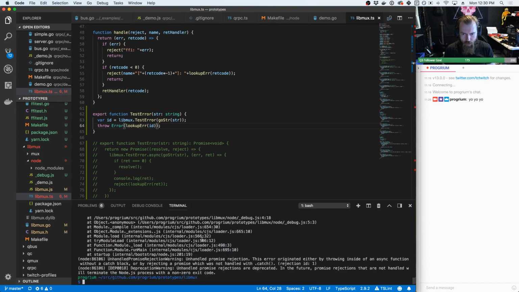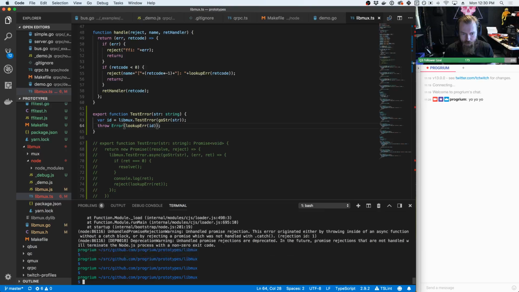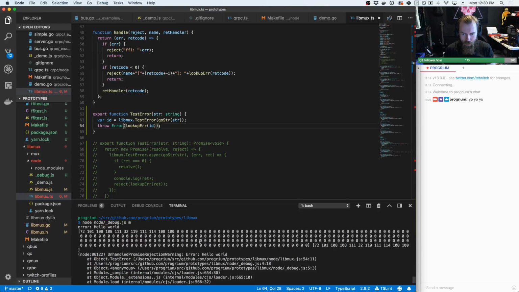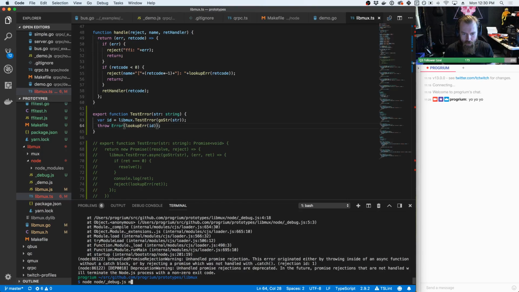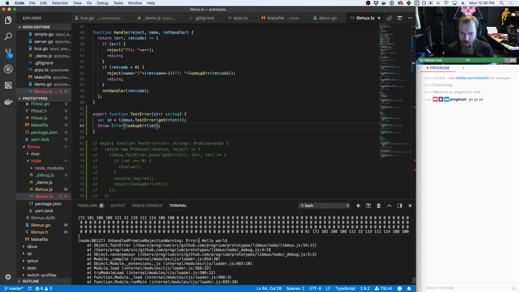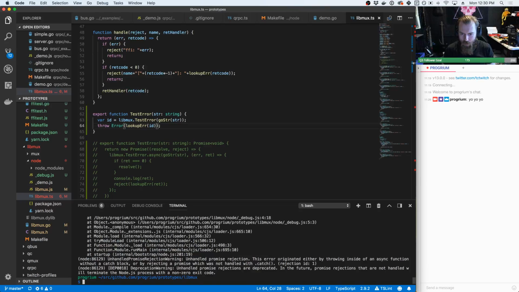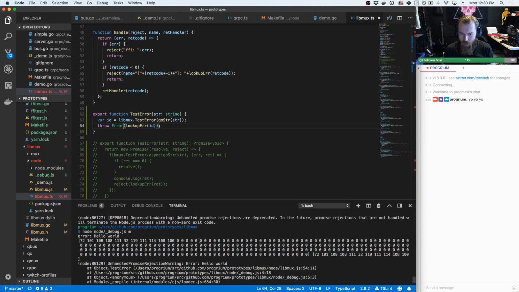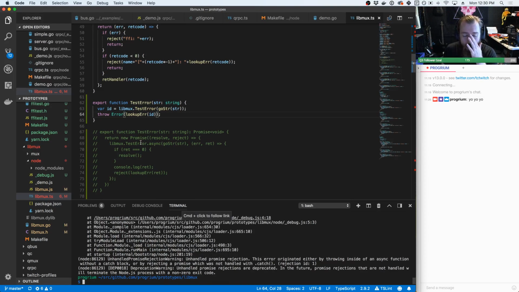Error, hello world. Error, hello world. Bytes all look good. Okay, so we learned something. Go strings get messed up when you call async FFI functions.